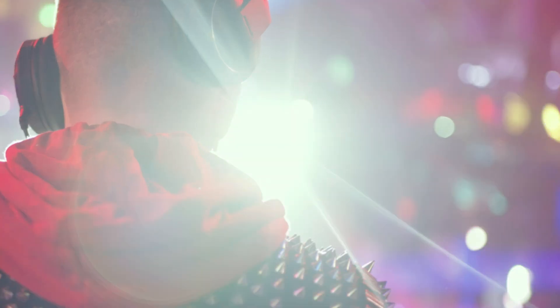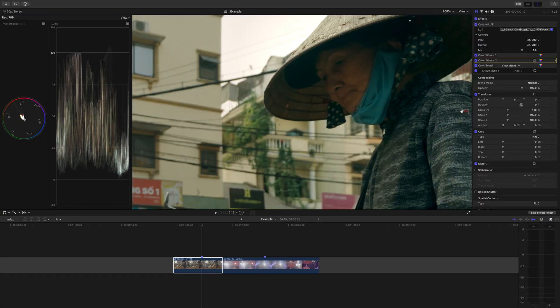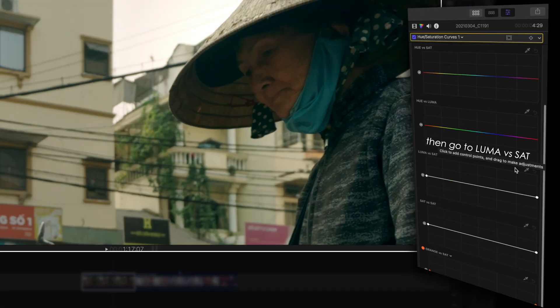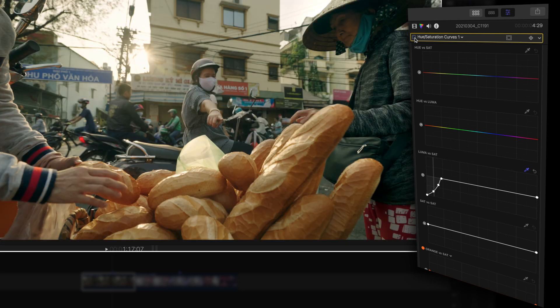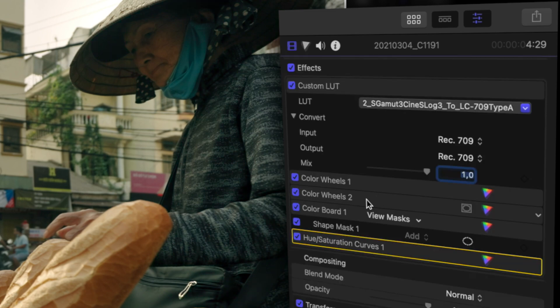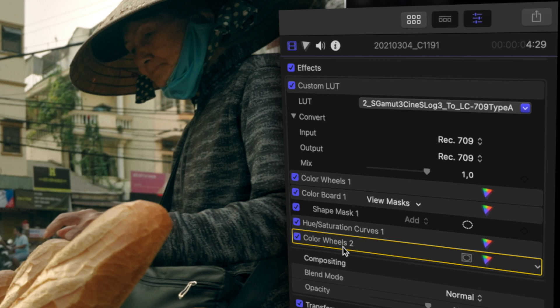Look at the difference that makes. The same can be done for your darkest blacks. Generally you don't want your darkest shadows saturated with color — it's just unnatural looking. So open up the hue vs. sat curve, select a very dark part in your image, and decrease your saturation. One side note: make sure that this step is at the end of the color grading process, because if you move a color wheel after the correction we just made, you'll see that the correction doesn't play a role the way we want it to anymore.